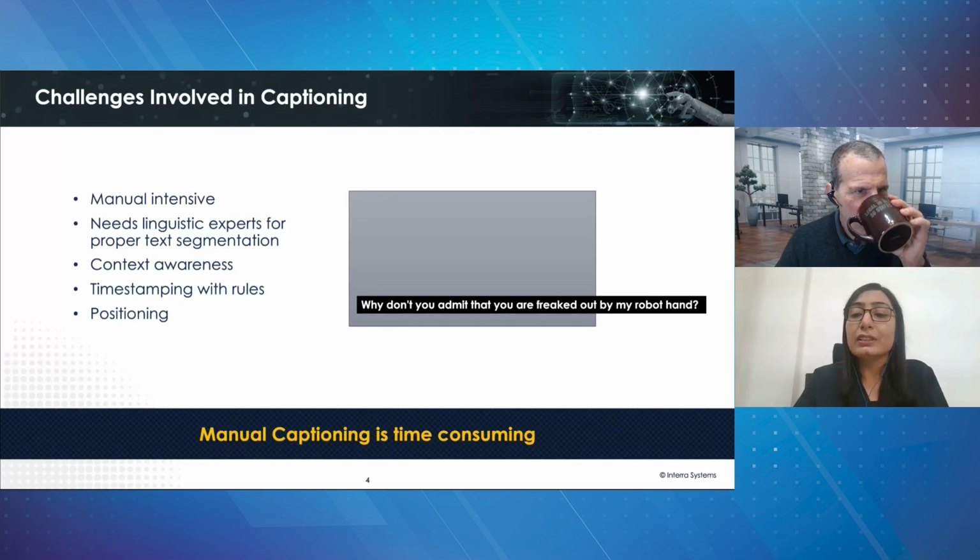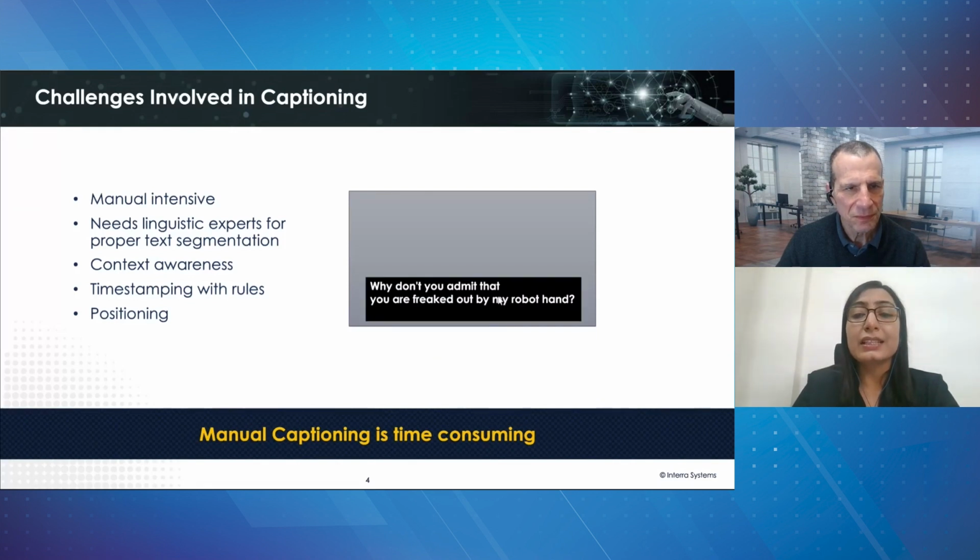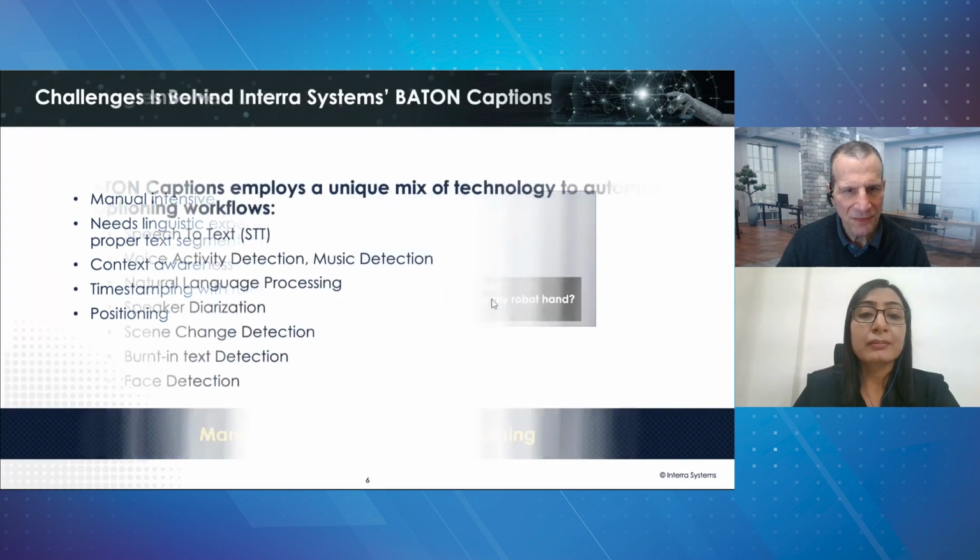Let's say if you have a big sentence, it will simply go out of the display if you have not broken it properly using linguistic boundaries. But that would require context awareness, it would require linguistic experts. And if you have a requirement to generate captions and subtitles in multiple languages, you will need multiple linguistic experts. You will need to position them properly. But just as an example, this long sentence needed to be segmented this way and positioned in a certain way so that it is readable.